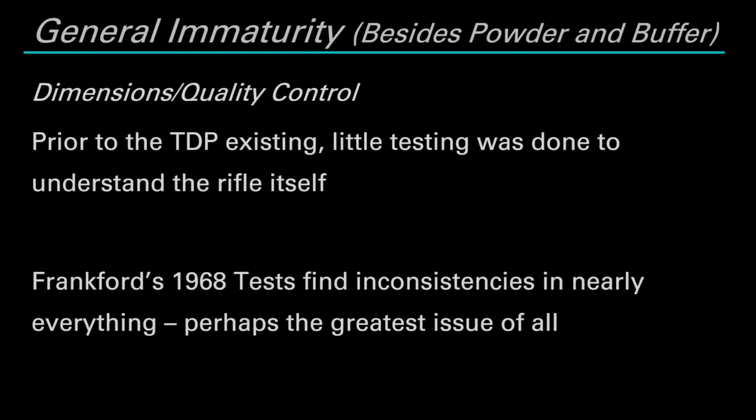And Frankford Arsenal in 1968 does a bunch of this testing, and they find inconsistencies all over the place. They find inconsistency in the dimensions on Colt's guns. They see that Colt in some places is slipping on their QC, or they're fitting parts together in a slightly shoddy way. They're using chamber reamers past the point that they maybe should be using chamber reamers, and chamber dimensions are coming out inconsistent. What this all amounts to is that, of course, by 1968, the rifle had most of its issues worked out.